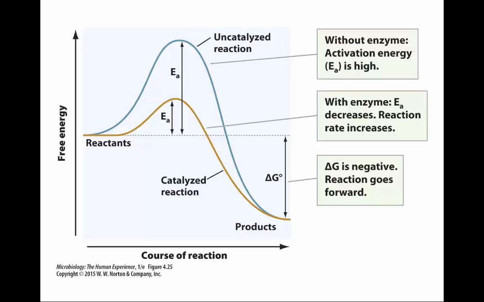So temperature: when the molecules aren't moving very quickly, it's very hard to have the reactions occur. So in low temperatures, the molecules move slowly, and the enzymes move slowly as well. When you start to increase the temperature, those molecules move faster and the enzymes move faster, and we see a high rate. But every enzyme has an optimum temperature, and then beyond that temperature, those bonds begin to break.